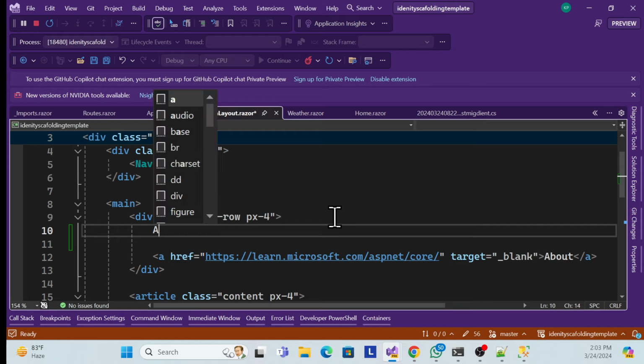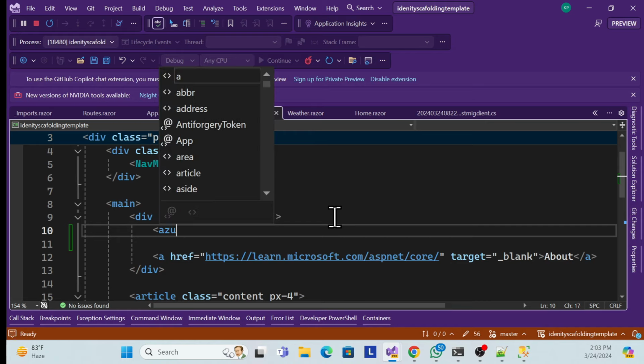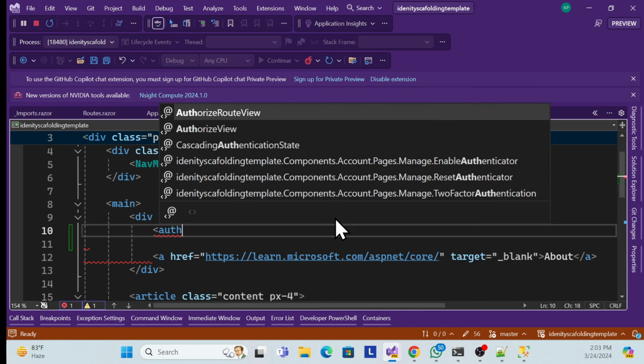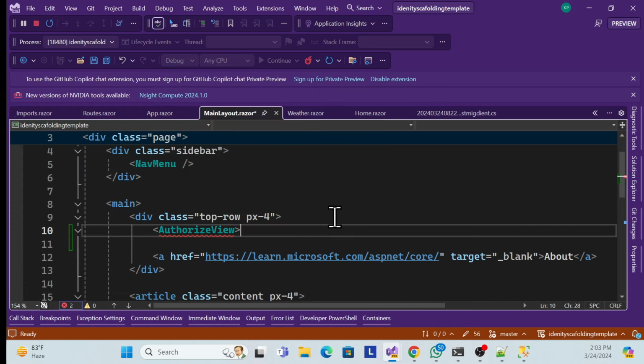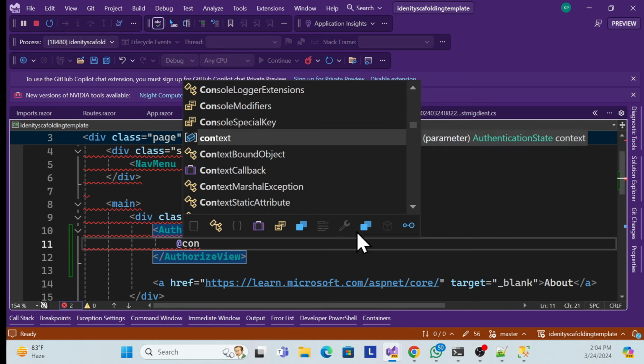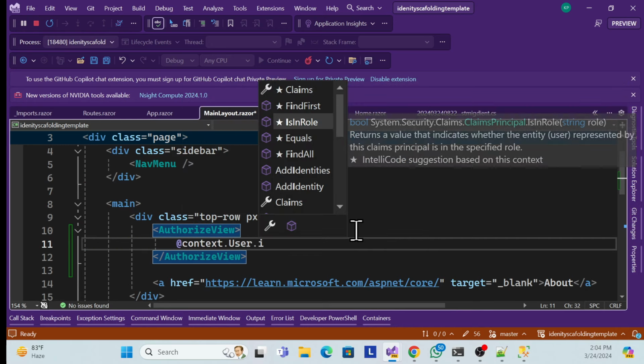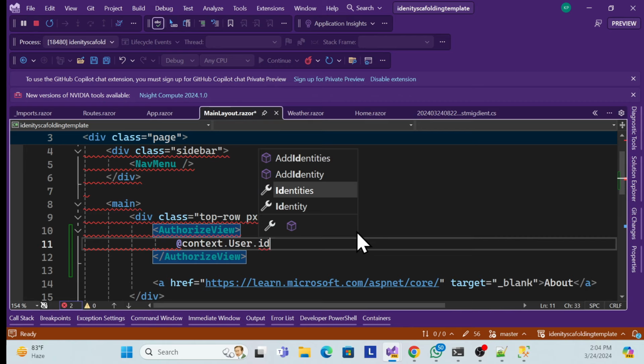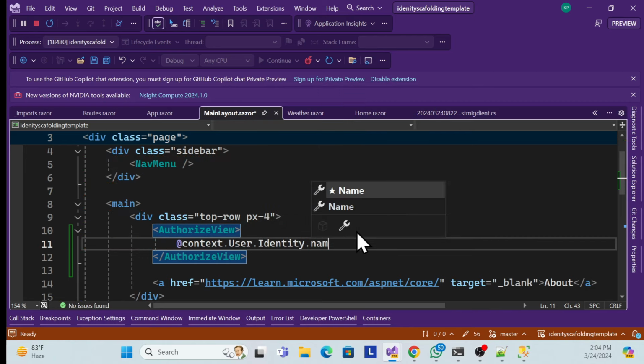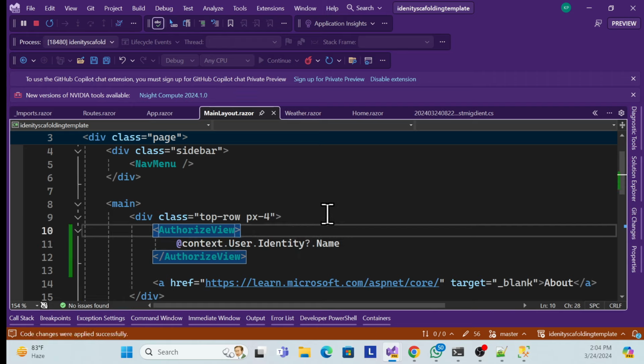Simply, again, you have to use the AuthorizeView component, and inside this AuthorizeView, the context, and then user dot identity, and then name. If it is null, then it should not be an issue. So we can make it this way.